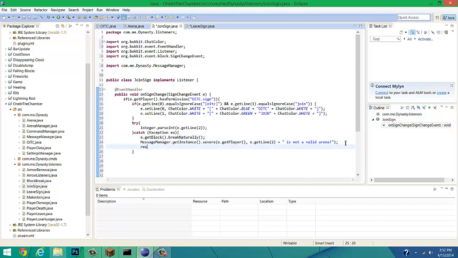Then you're going to go ahead and return. And now we had it returned, so you can just delete all these extra lines. That's all we needed. How many extra lines did I make? Holy crap.